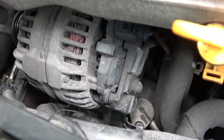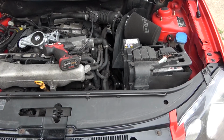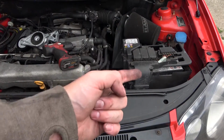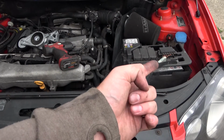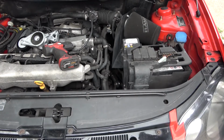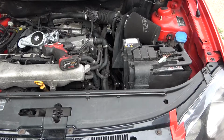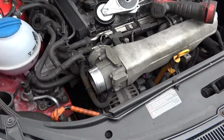onto the new alternator. One other thing I should have mentioned is you need to disconnect the battery, because this is an electrical system, that is power, you don't want to get shocked. So I'm going to disconnect the negative wire so that then that will be safe to work on. Right, now that's disconnected, I can get on with the alternator.